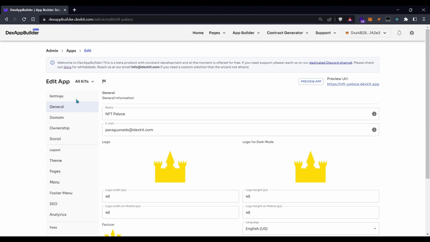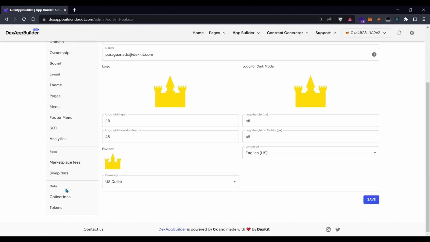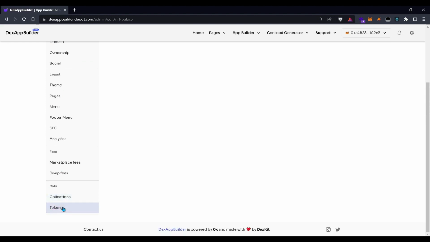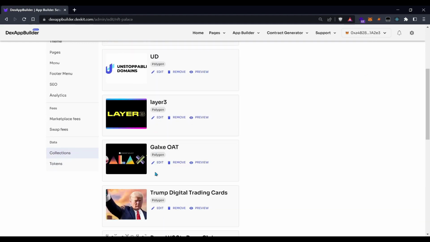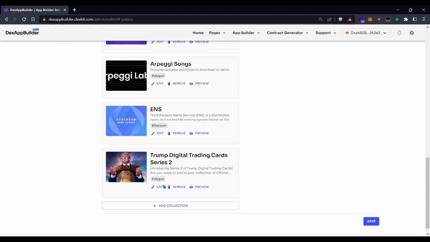I want to show premium content to some of my audience. That audience are my token holders and all those that bought my NFTs. So if this is the case, you first need to import all the data of your NFTs and your tokens in data. You can choose between collections. You need to go to the bottom, click on Add Collection and input all the data for the collection.